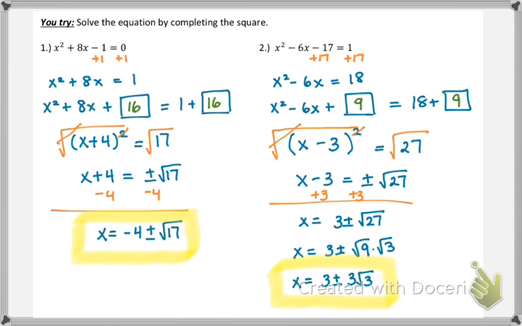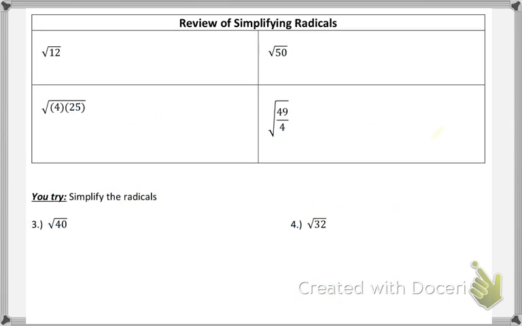And so the very last thing that we're going to do is do a quick review of simplifying radicals, because in your homework there will be some answers where there will be square roots that you can simplify. Alright, so review of simplifying radicals. This you did last year when you were doing geometry.